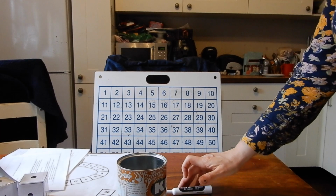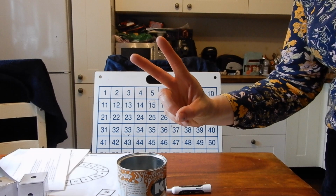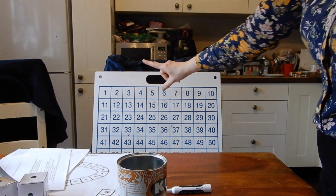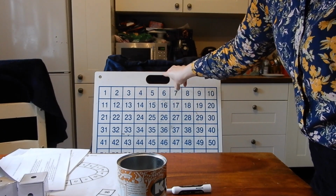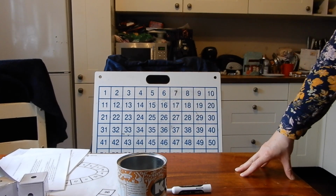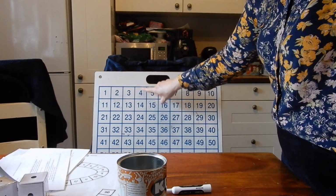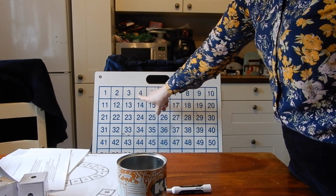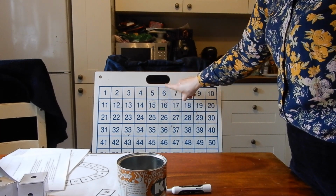So you can either have the 4 in your head and count on the 2 more pennies with your fingers representing those 2 pennies, or you could use the 100 square and look for the number 4 and count on 2 more jumps for each penny we added. Okay? Now if we do it using the 100 square, we can find 4. We don't have to count 1, 2, 3, 4. We know we started with 4 coins in the tin. 4, add 2 more coins, so 2 more jumps on the 100 square, 1 jump, 2 jumps.